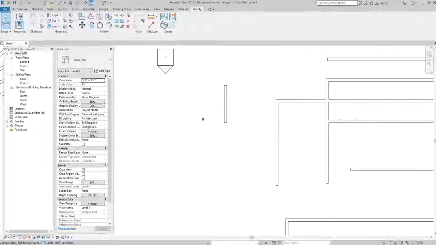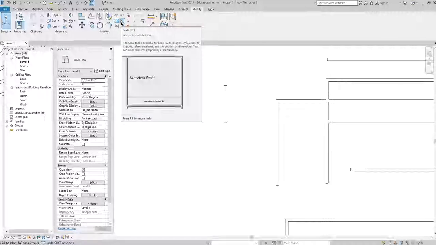So the idea of scaling an object means taking it from its current size and making it larger or smaller proportionally, according to whatever proportion you want, right? You can make it double the size, which would be a scale factor of 2. You're making it twice the size. Or you can make it half the size, where the scale factor would be 0.5, or 1/2. So Revit gives you the ability to do that, right?